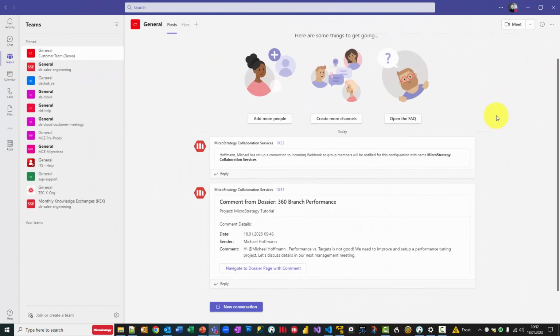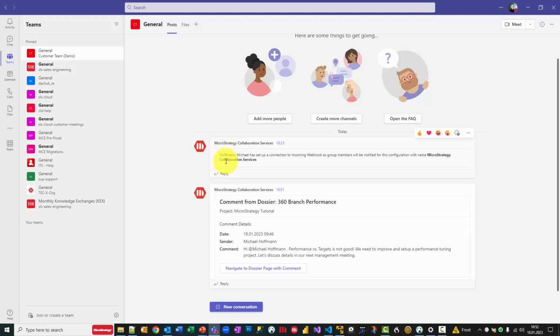Before I show you the code that puts everything together, the intelligence behind the approach, we will take a look at the final result. Here I'm back in my general channel that belongs to my team called Customer Team Demo. You can see the first message here, this was from the webhook configuration that we did before.